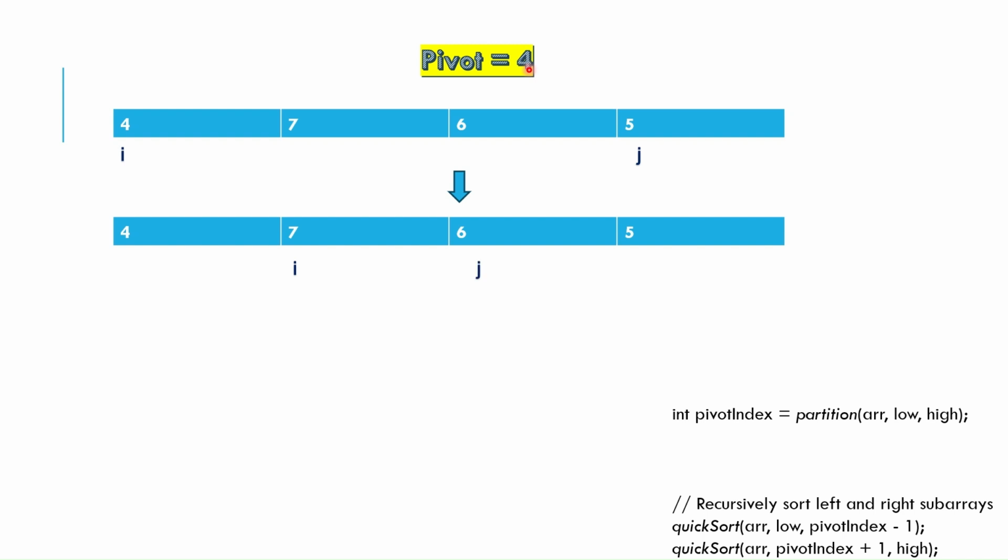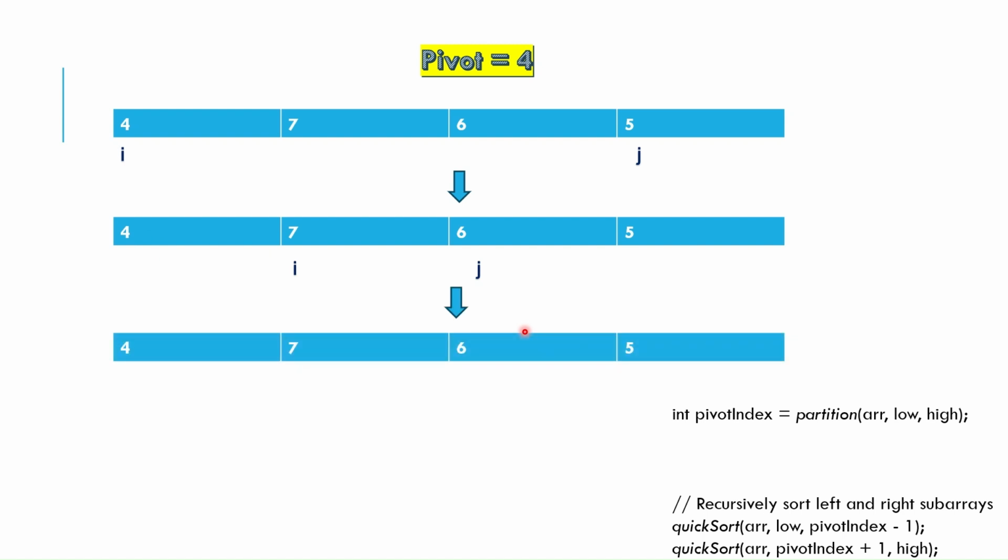If you observe here, sorry, I am going through this fast. So, I have incremented i. Compare: is 7 less than 4? No, so it will stop the execution, and j will not take care of it. Is 5 greater than 4? Yes, j keeps decrementing. Is 6 greater than 4? Yes, j keeps decrementing.